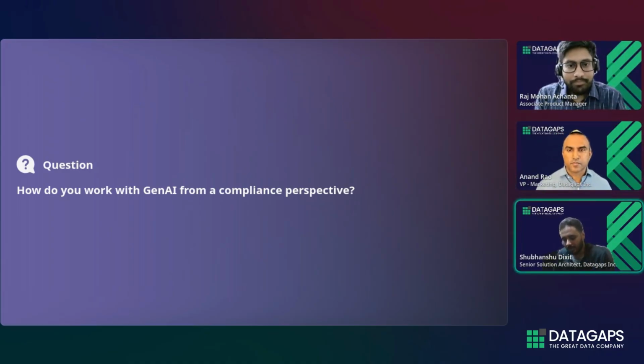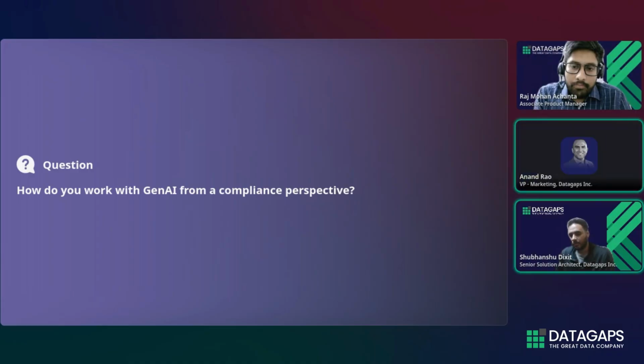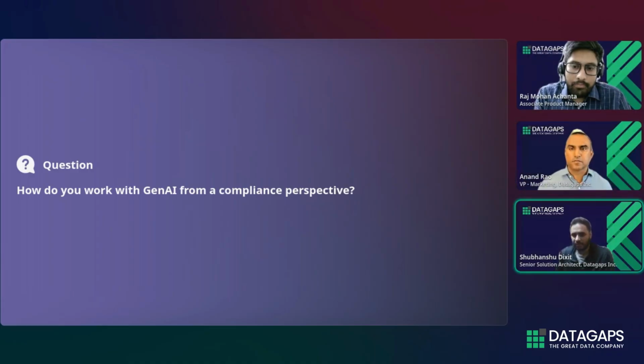With regards to generative AI, the way we work is similar to the rest of the application. The entire application can be installed and deployed within your infrastructure. So the generative AI LLM endpoint that we'll be using is also going to be connected to your specific infrastructure itself. For example, if you're in Azure, then we'll be connecting to Azure OpenAI or Azure AI Foundry. If you're in AWS, we might connect to SageMaker or Bedrock. And from a Google platform perspective, it can be, say, Gemini. So we'll be connecting to the endpoints within your infrastructure itself.